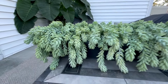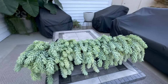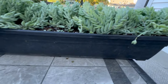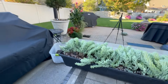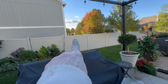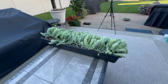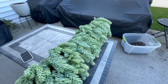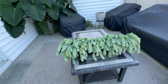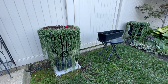So this is what it looks like. I kind of made them all face toward me because I'm gonna see if Hubs can mount like a bracket on the back of this box. And then next year, I wanna see if I can hang it like on this fence panel over here, and it'll be like a little wall of succulents. I think that'll be very cute. Okay, so I'm gonna put some systemic on here, give it a drink, and then I'm gonna put it in the basement. So I'm going to do the same thing with my string of pearls.